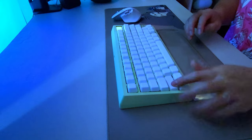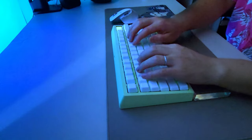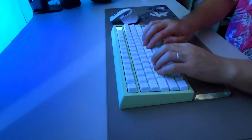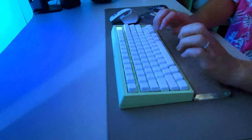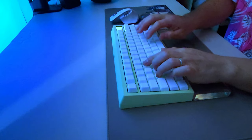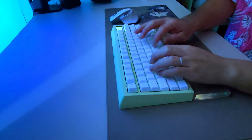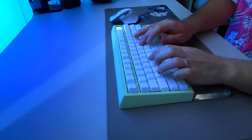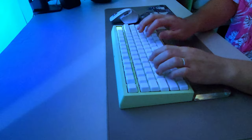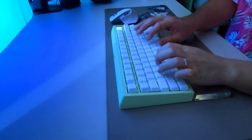Now let's talk about the sound. These keycaps totally transform the typing experience, giving you a thocky sound that's both satisfying and unique. The material dampens the sound, providing a lower pitch and a more enjoyable typing session. But of course, this will depend on your personal preference. So without further ado, let's put them to the test and compare them with the PBT Cherry keycap.